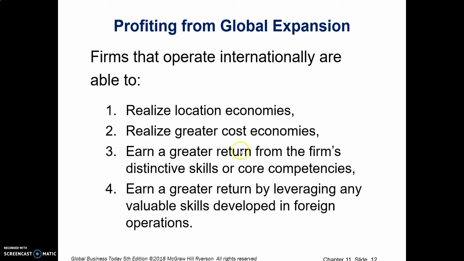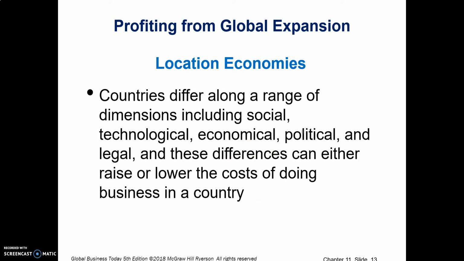So let's first talk about location economies. This is information that, based on your first assignment and your case report tasks, where you are tasked with trying to determine the best location for expansion. So countries differ along a range of dimensions, including social, technological, economic, political, legal. So those are things that we talked about, as well as culture. These differences, as it says, can either raise or lower the cost of doing business in a country. So basically, that was the task for your first assignment and part of your case report, is deciding on the best location.